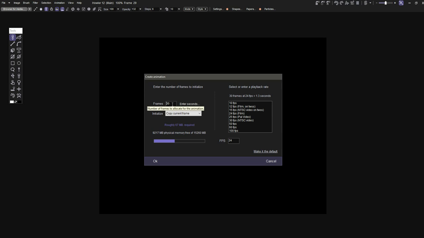First, give it the number of frames you want, or the number of seconds you want, and the frames per second. I'm going to use 12 frames per second because that's common for animation. Now you'll see the animation controls, which can be either at the top or at the bottom. There's a film strip there. We have control over the frames per second. There's a light table, or you might call it the onion skin, and the ability to add frames and delete them, and that kind of thing.